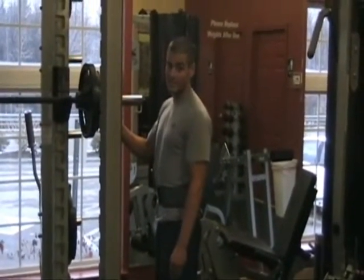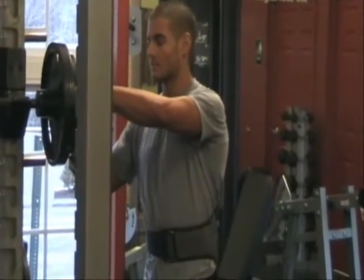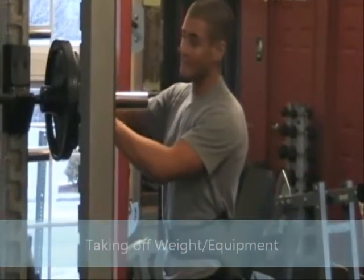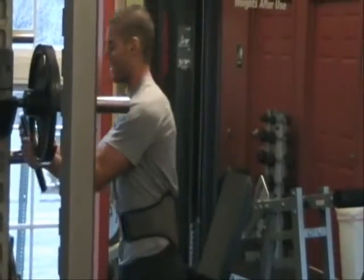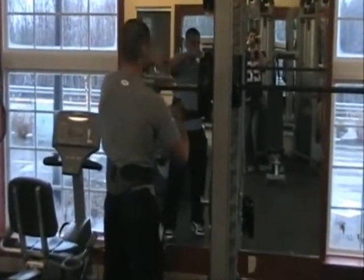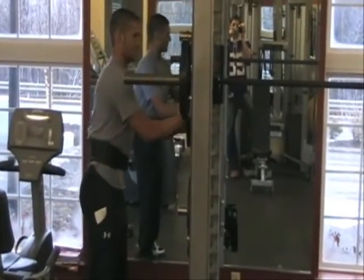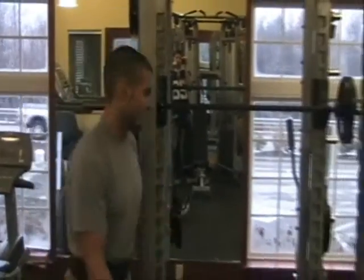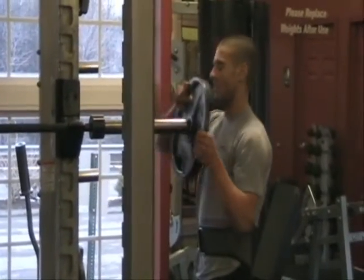Now that you've completed the exercise and you've gone away from the squat cage safely, you want to strip the weights off so the next person can do it. Take your clips off, and as you loaded the weight on originally evenly, you want to take it off evenly. Take the weight off, come over to this side, and take the weight off. Because if you don't take the weight off evenly, as I stated before, the bar will tip. And that'll send the bar flinging across the room. And I've seen that actually happen before. It's very dangerous.